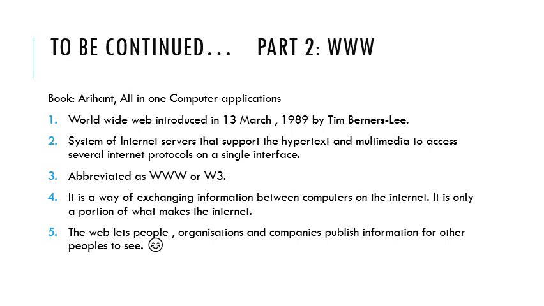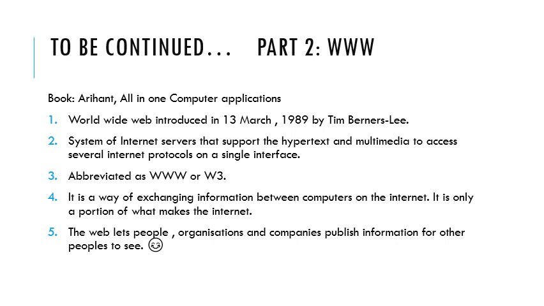So, World Wide Web was introduced on March the 13th, 1989 by Tim Berners-Lee. It is a system of internet servers that support hypertext and multimedia to access several internet protocols on a single interface. So basically, the World Wide Web is today's popular form of the internet that we see, abbreviated as www or W3. It is a way of exchanging information between computers on the internet today.